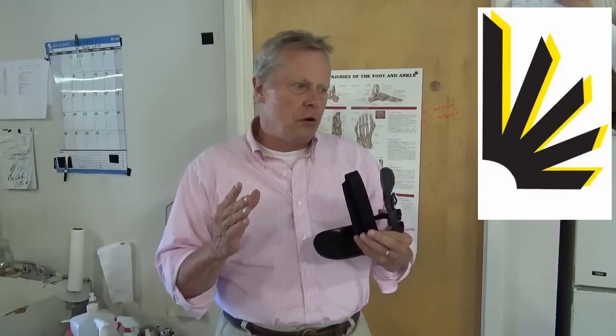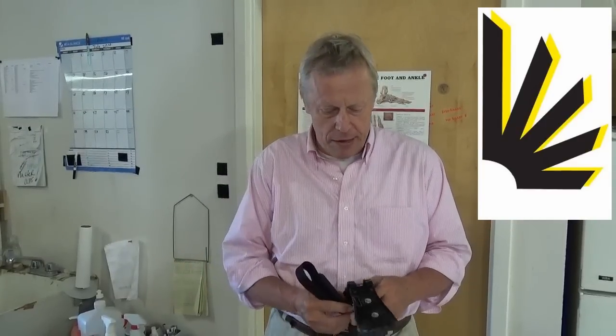One of the first things that I realized after the surgery was that I was rapidly turning into Quasimodo, that my body was morphing because I wasn't able to walk correctly. My hip was good, but because I couldn't lift my left foot, I had a high-step gait, and I was a mess. I could feel my back beginning to go, and my other joints in my other leg. So I knew that I needed an orthotic.